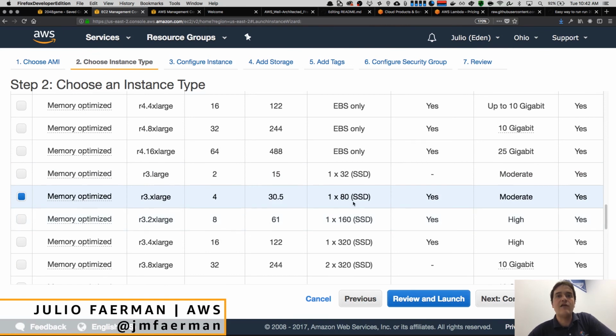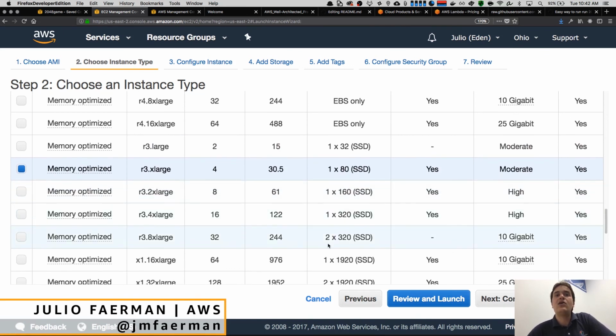And when you see here, for example, that the R3 X large has one disk of 80 gigs SSD, or this R3 8X large has 2 disks of 320 gigs SSD, this means that inside the same physical host, you will see these devices.